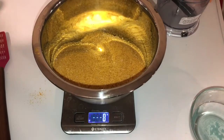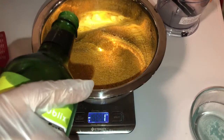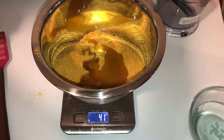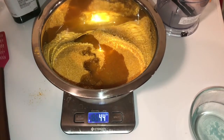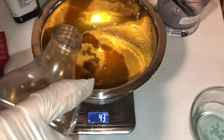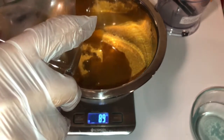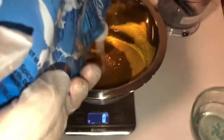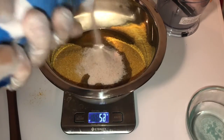Honey, honey, honey. Put some oil, clear that out. Looks like honey. You use honey, Mommy?